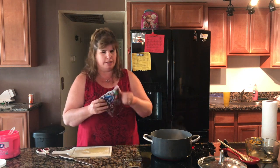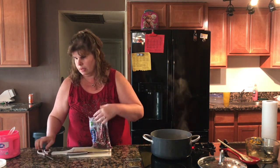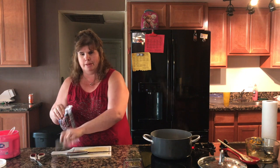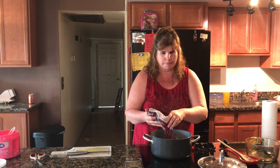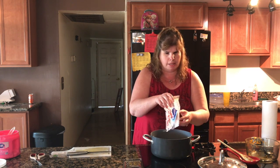And now I'm going to dump in my cranberries. My scissors to open it. Nope. Not gonna cut myself. Okay. I'm gonna slowly dump in these cranberries. Camera person, you want to show what's happening inside the pot?